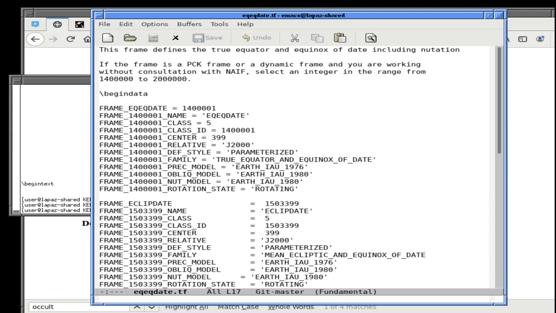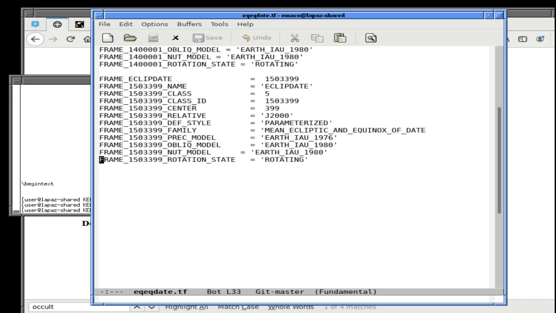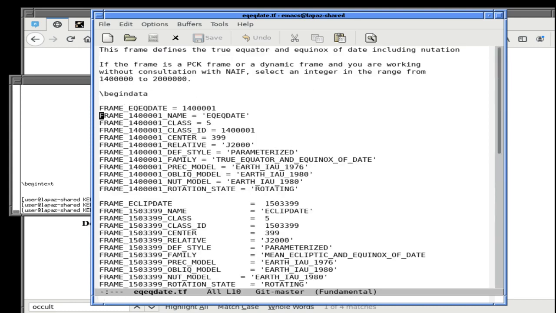And we could also use the J2000 ecliptic, but that is not only precessed and nutated, the actual obliquity of the ecliptic, the angle between the ecliptic and the equator, changes. So what this does here, I'm pretty sure I stole this from somewhere. All this does is it lets you use the true equator and equinox of date, so it would be like J2019 point whatever.